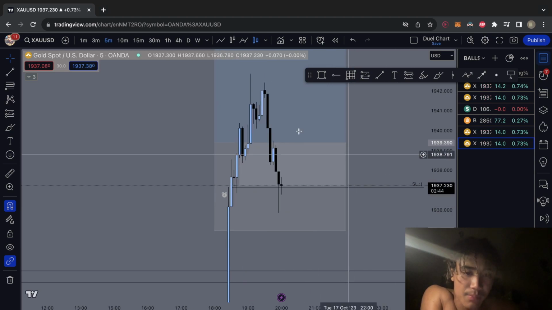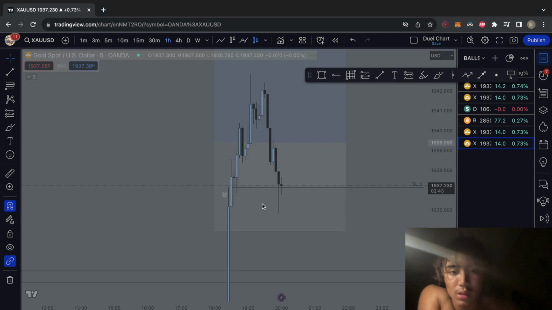So anyway, what happened? Let me quickly break it down so we can get an understanding. Am I frustrated about this loss? Yes, kind of, but I'm not upset, primarily because I knew I should have waited, but I did not. Why did I not wait? Because 1 hour broke structure to the upside, and primarily I don't trade retracements. So I was like, fine, let's hit it with the breakout strategy.